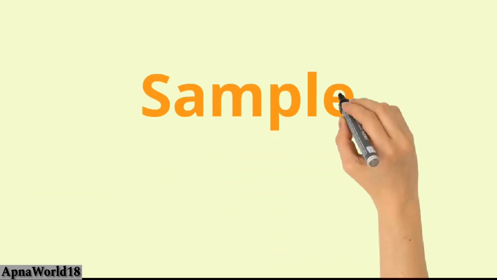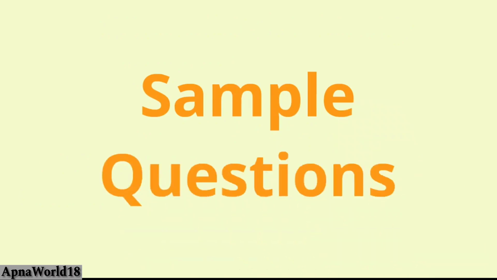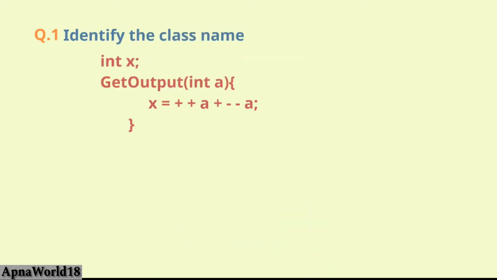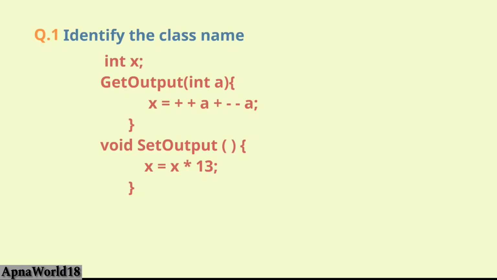Let's take a look at the kind of questions you could be asked on constructors. First type is where code is given and you are asked questions on it. For example, in the given code, constructor is given and you are asked to identify the class name. Since we just learned that the constructor has the same name as the class name, we should be able to answer this by finding the constructor, which is the function which does not have a return value.